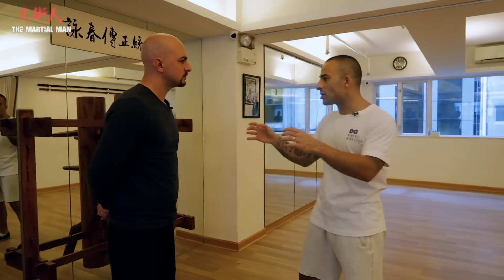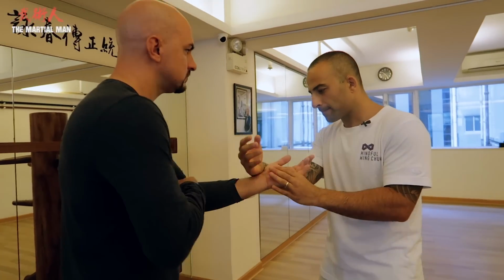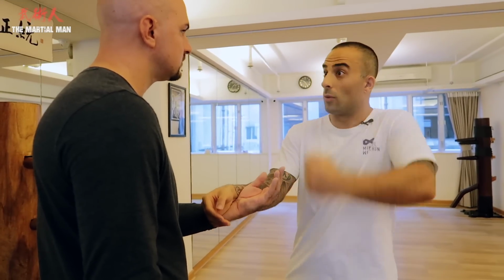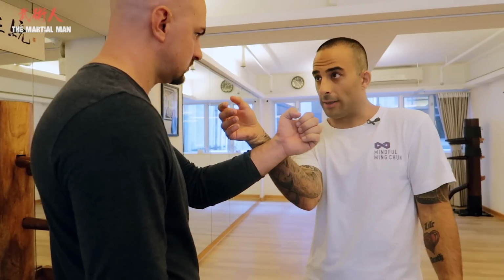The other one is, once you're in contact, like we do T-sao, right? Yes. So once you're in contact, I like to use Fuk sao, because it's actually a very difficult move to use properly for fighting purposes. It's easy to use in Chi sao because people can either lean on you, like press down like what I was doing before, or a lot of people, to cover the center line as you come in, use this structural alignment. So as you try to punch me, they put the elbow behind it and do something like this. Yes. Now that is just two things meeting, and you have to always align accordingly.